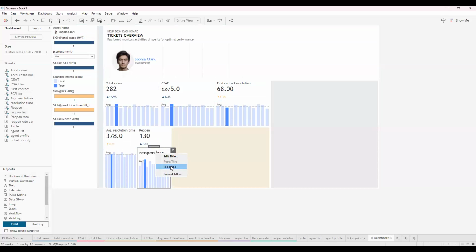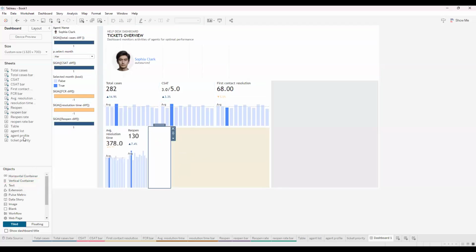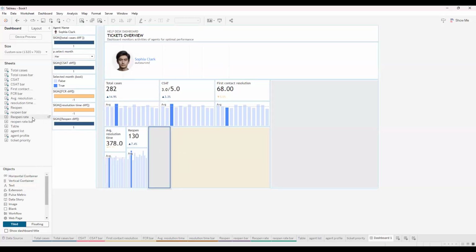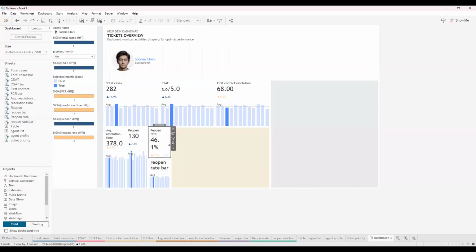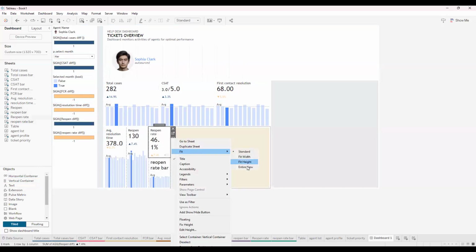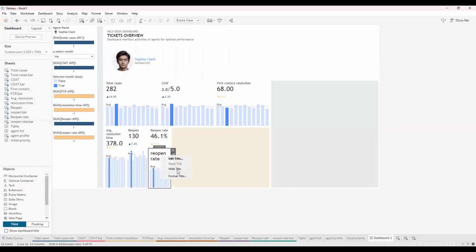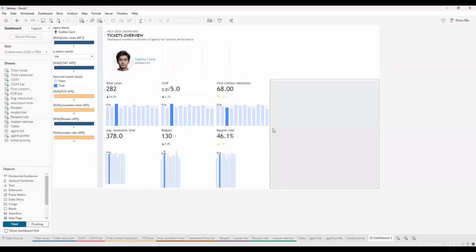Okay, we can remove this. We don't need it. And then the final one here is reopen rate, and then the reopen rate bar. And then guess what? The entire view, and then we remove this. We don't need this bar anymore.